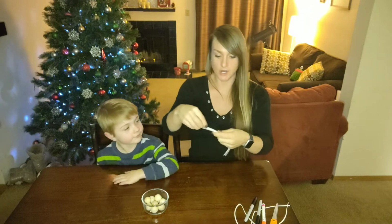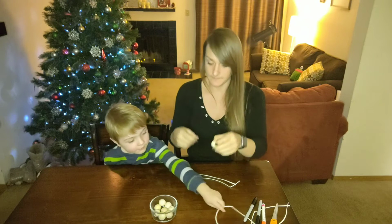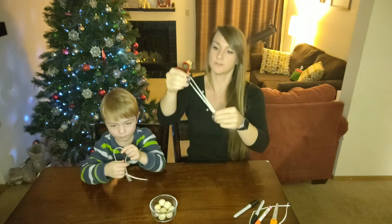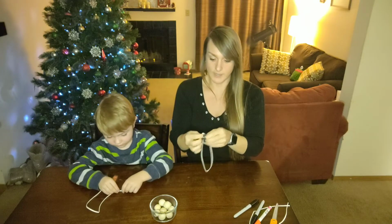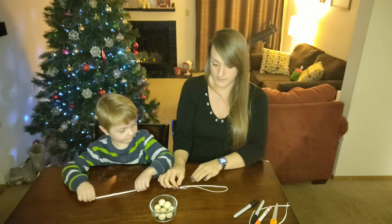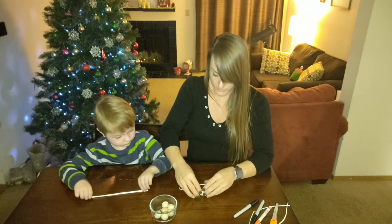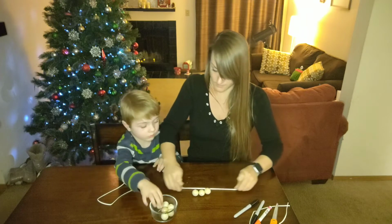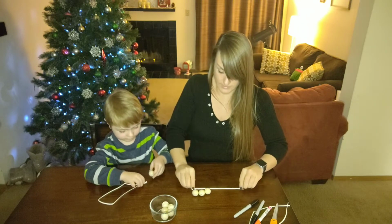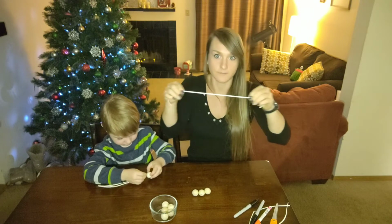So what we did is we took our string, and you'll want to make sure that the string is big enough to where when you tie it, it's not going to just slip right through the hole in your bead. So we have a thicker string like this. It's kind of like a ribbon and a string. And you'll want to fold it in half. When you fold it in half, you'll want it to be about 3 times the length of the beads that you're using. So I don't know if you can tell, but it's 3 times the length. And actually it's 6 times because it's folded in half.